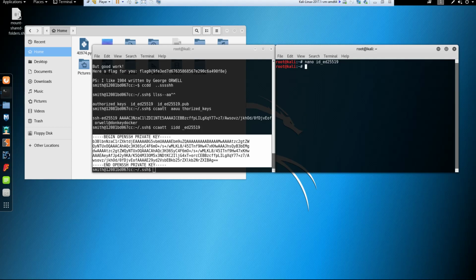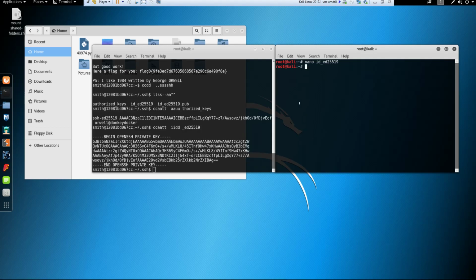Now obviously you can't just use a private key with SSH. You have to have specific permissions restricted on that file to make sure that nobody else uses it, or else SSH will get really mad. So what we're going to do is run a quick chmod that restricts the access only to my user for that file.